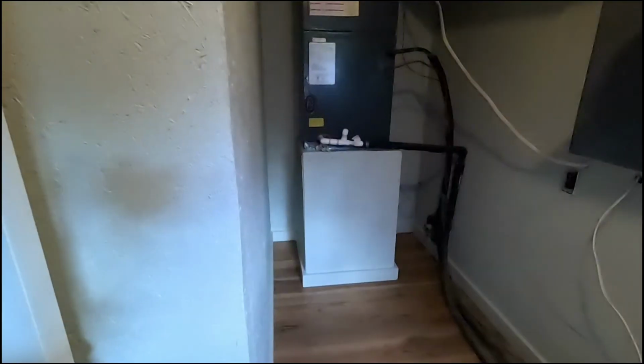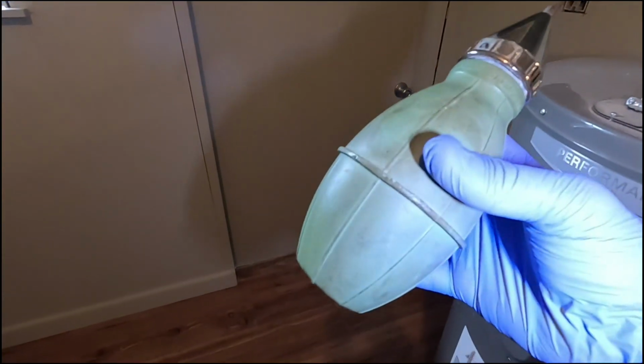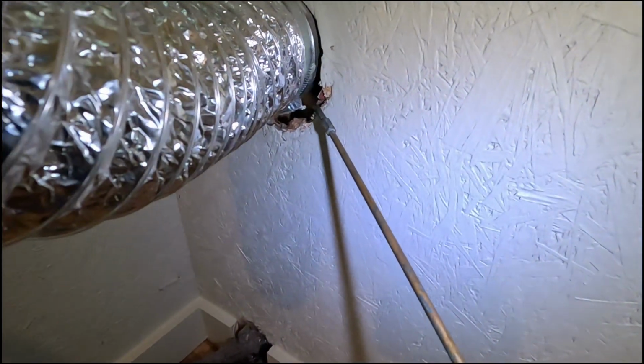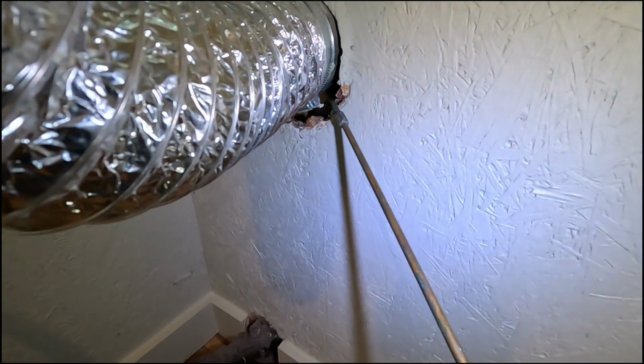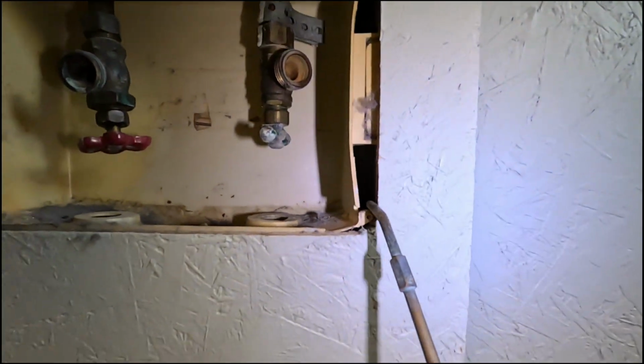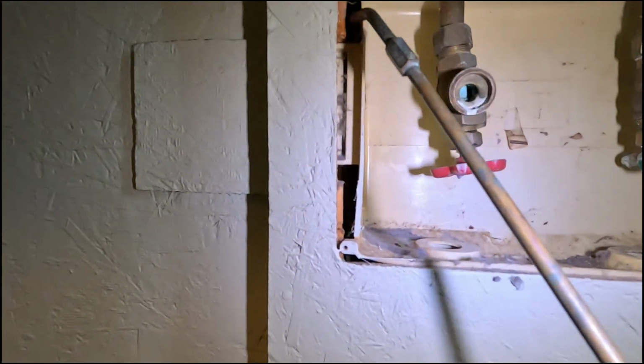Now, walk around your house, especially here in the laundry room. There's a lot of places that need this dust. You just walk around and you can see all these little cracks. Matter of fact, these ain't cracks, these are gaping holes all over the place. The washer hookup, you can see all this area behind here. It needs to be treated. Sometimes you have to shake it up like this.